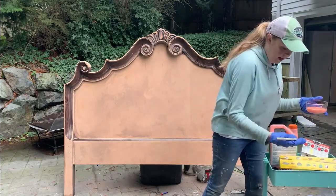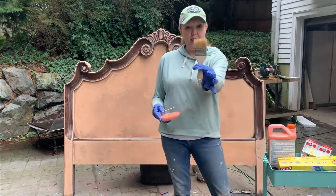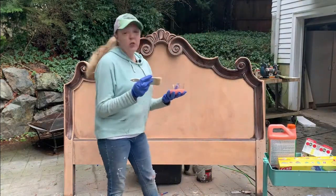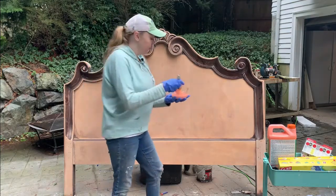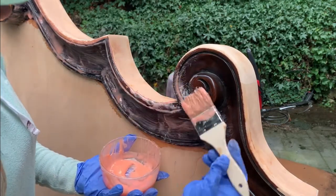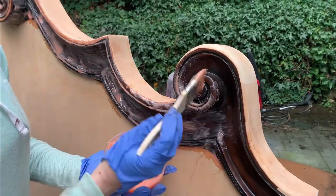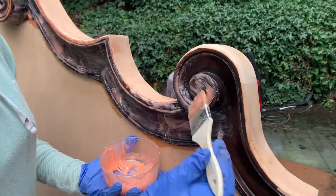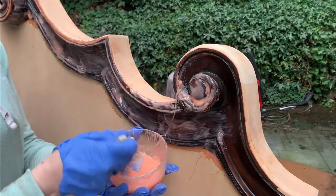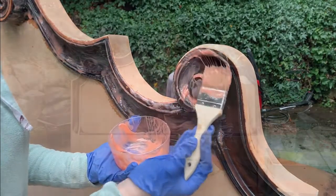I have a chip brush I'm going to grab, just a disposable brush, and you're going to brush it on, but make sure you're brushing it on thick. In the areas that have little indentations, I brush it over so you fill the hole like this. Just let that sit in there. Don't be shy with how much you use.